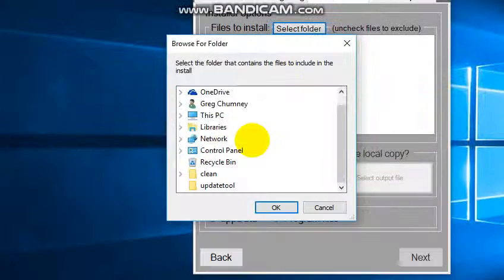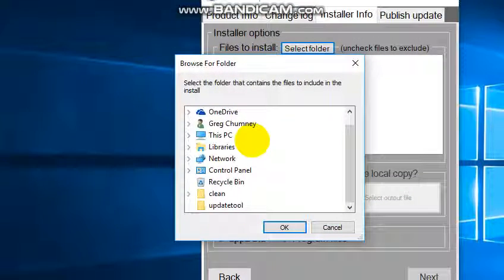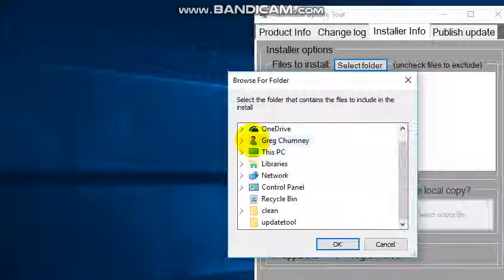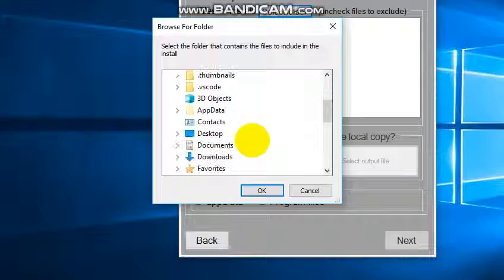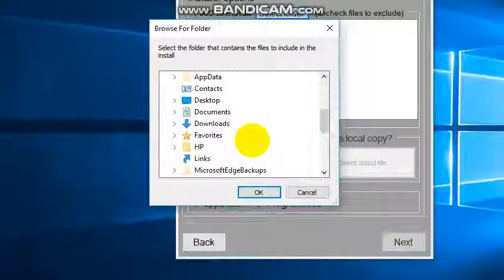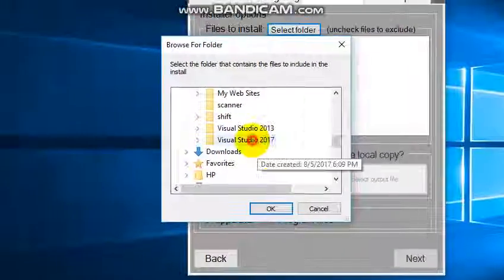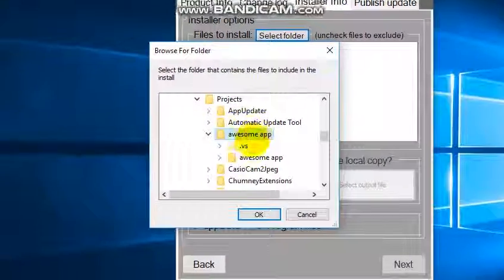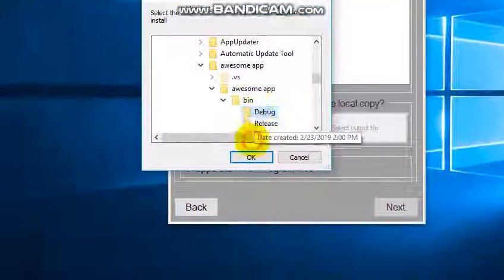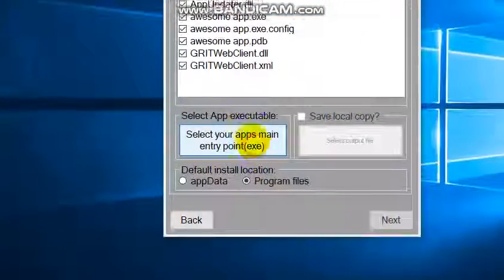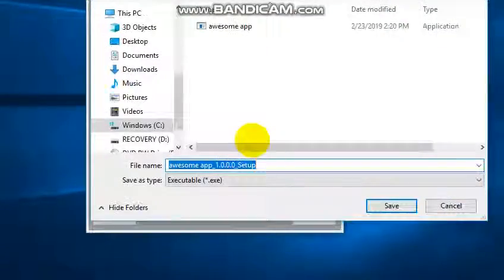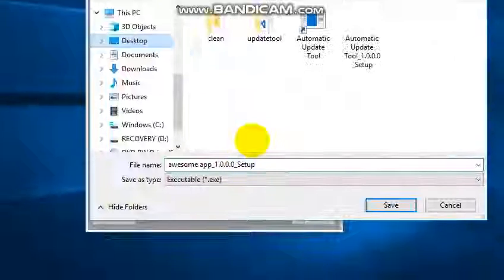Alright. So wherever we're going to select our output files, unless you were using your own, like Wix, etc. For me, I'm using my own installer, so that's what we're going to do. Drill down and find your project, Awesome App. There we go. Ooh, that was a mouthful. Select the entry point. And yes, we would love to make a new installer file.